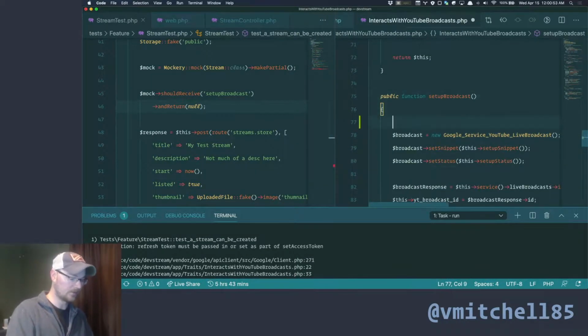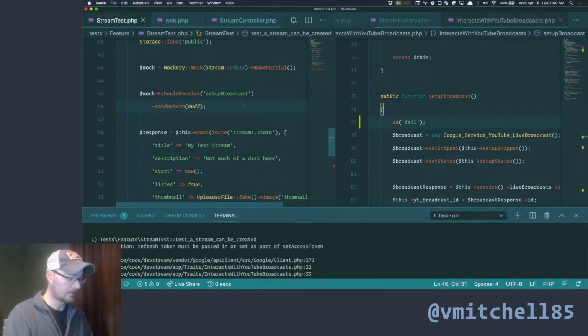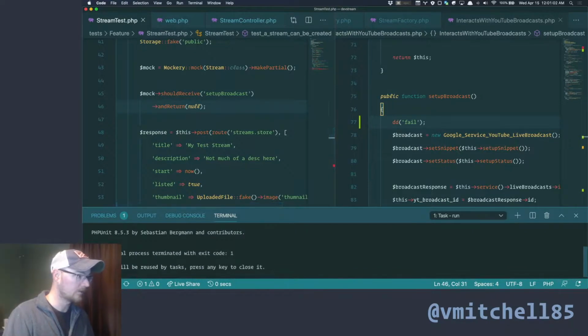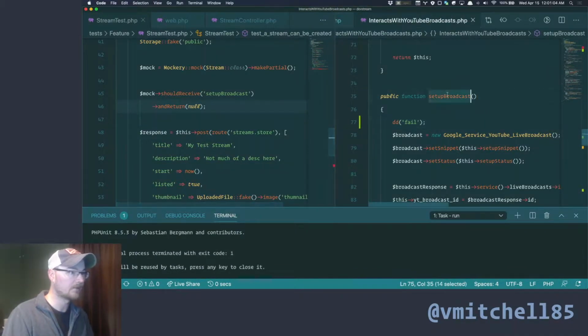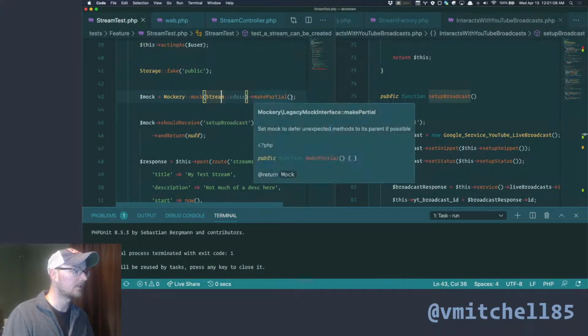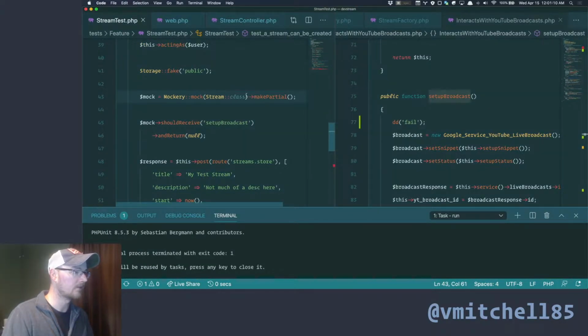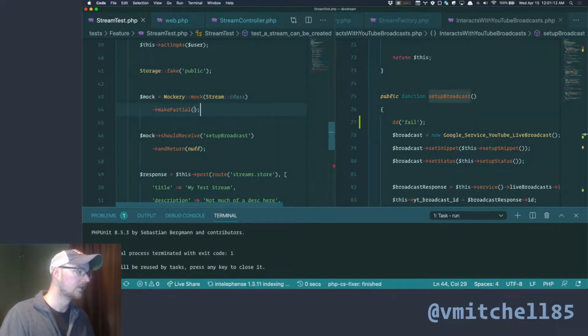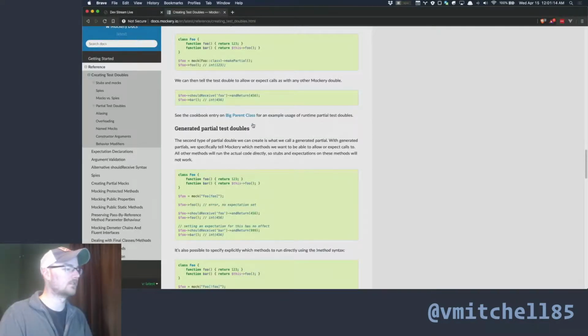So I think I'm just going to go try this so we don't actually keep hitting the API. So if this hits, then we failed, right? So we mocked the stream class partially, theoretically.